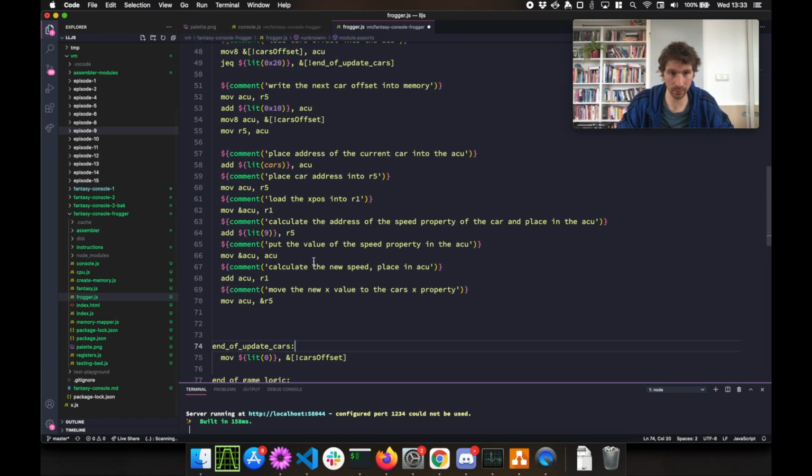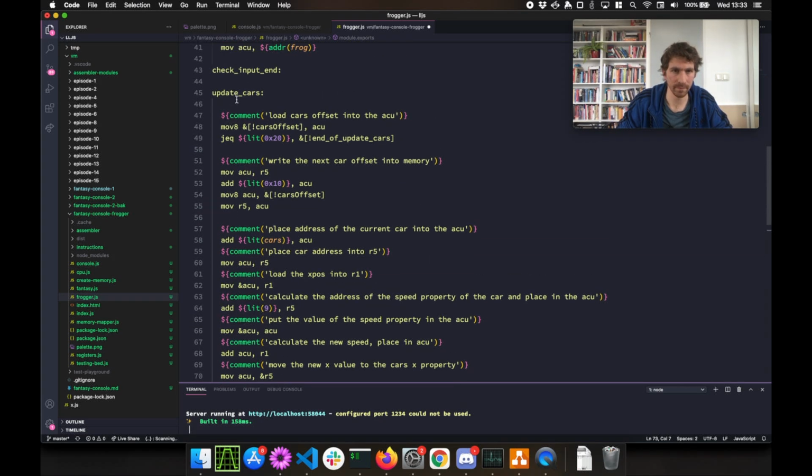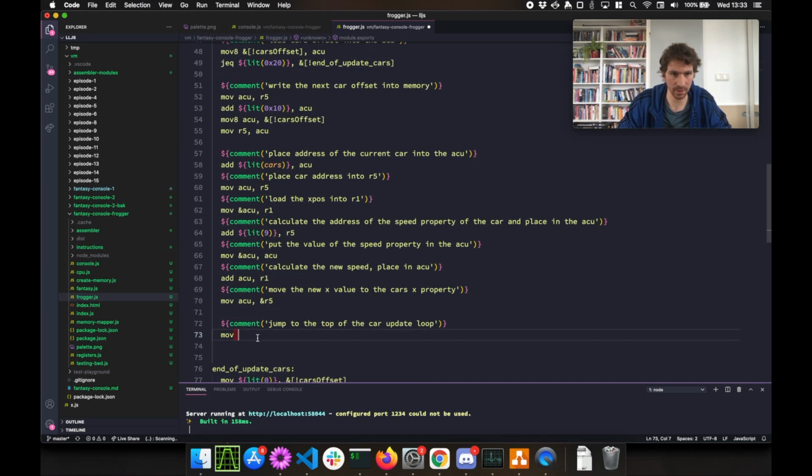And we've updated all the cars, and the only thing we need to do at this point is to jump to the top of the car update loop, which we can just do by writing the update cars address into the instruction pointer.